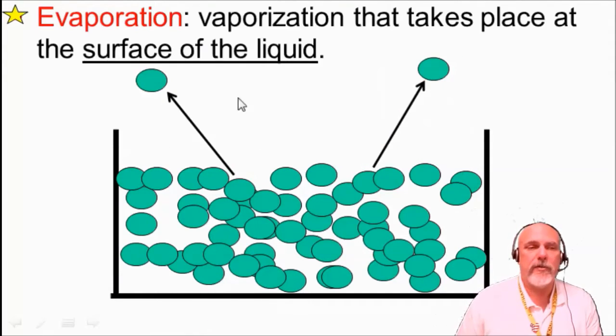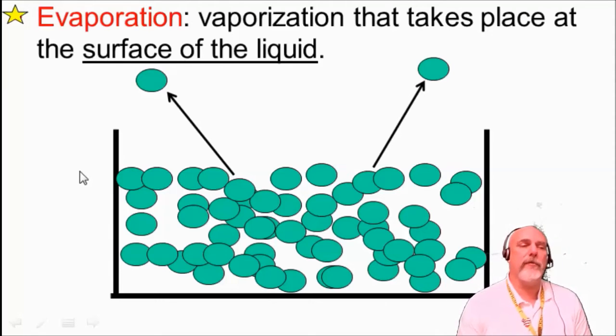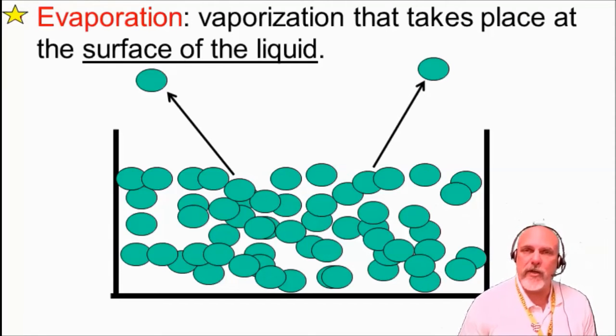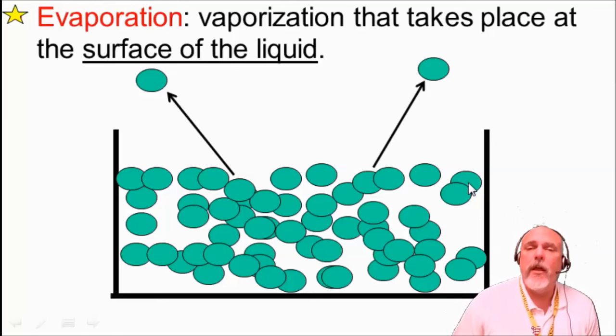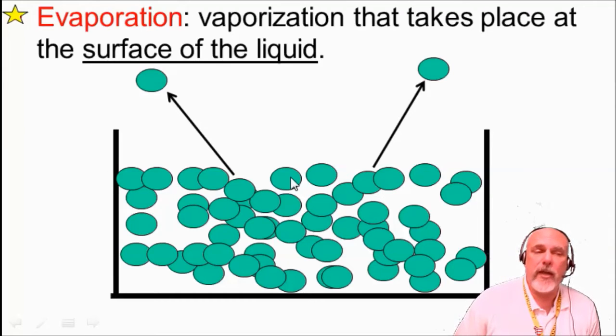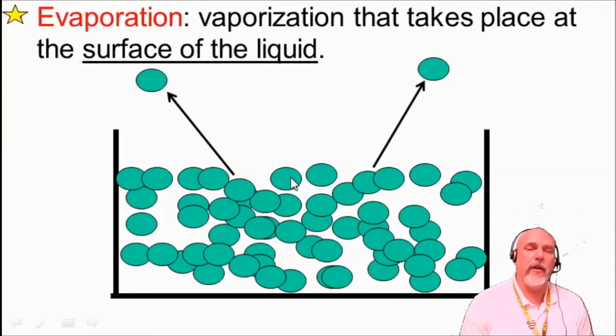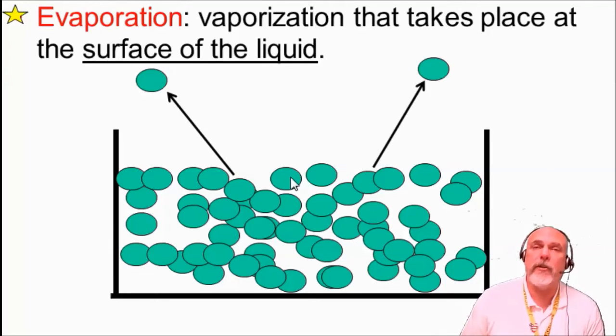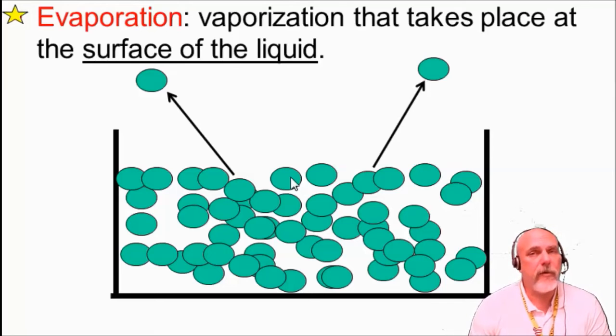Evaporation happens at the surface. This is where vaporization takes place at the surface of the liquid. And the way this works is that if you recall, temperature is the average kinetic energy of the particles in a substance. The thermal energy of the particles will differ depending on the particle. For example, this one may be moving faster than this one. And if one of the particles at the surface actually gets enough energy, it can change phase going from a liquid to a gas. It has to be a significant amount more energy.